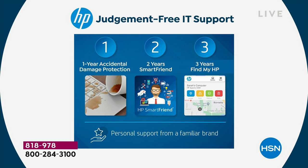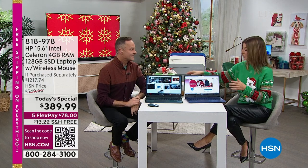You can call an HP technician and have help with anything you need. Plus you're getting three years of Find My HP — it tracks and recovers your missing devices. Did your kids leave the laptop in the car? Is it upstairs or downstairs? They will find it. That's a $90 value. If you add up all of those items — HP 1-2-3 — you've already spent the price of the computer. That's $390 in just some of the extras.